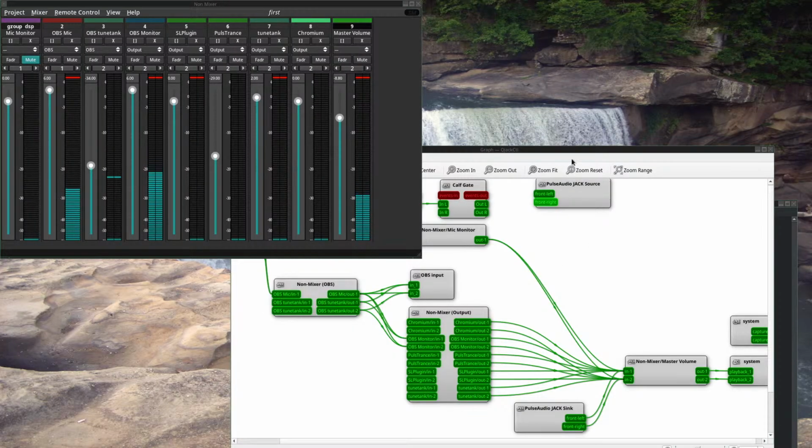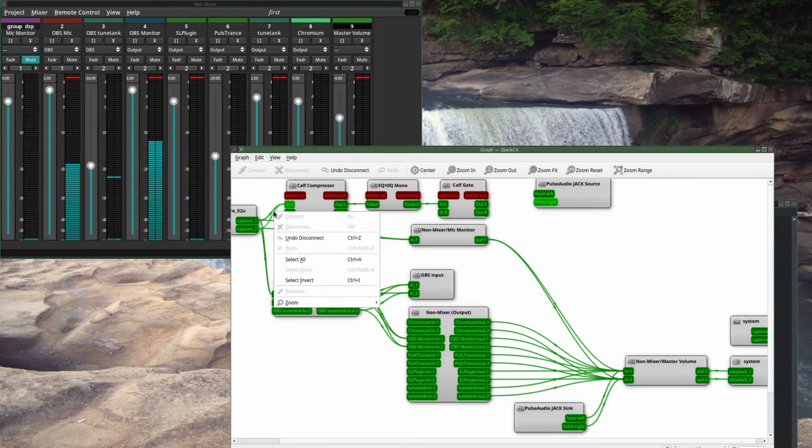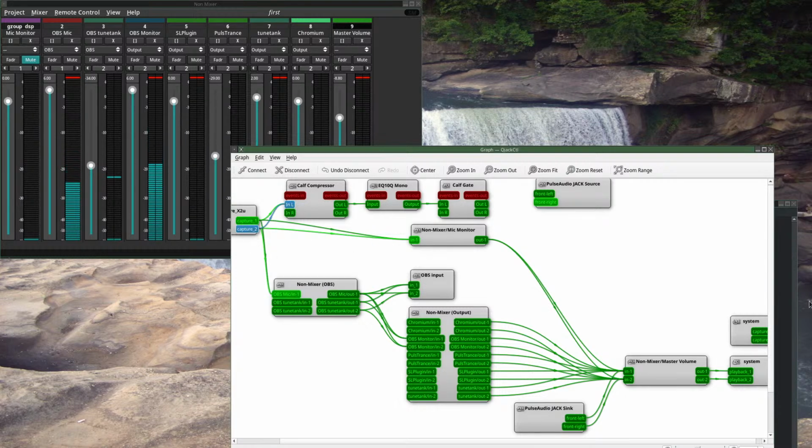No, it won't. I'll have to do it anyway. Let me fix it. The stupid thing is I have to disconnect them all like this, or oh, again, this works. No, wait. Session, patch bay, not session. Patch bay.